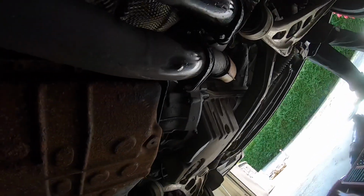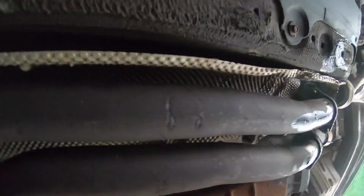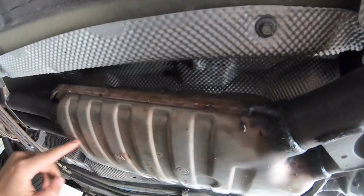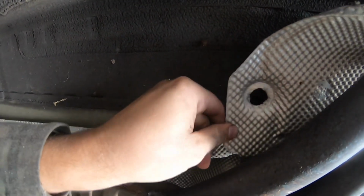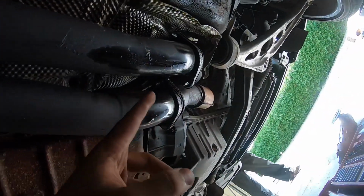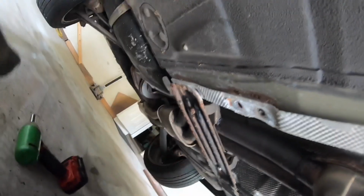So yeah, I'm probably gonna end up replacing this section A and deleting this resonator, and then just putting a pipe here. So we'll see how that goes, and I'm gonna have to take off all this heat shielding and stuff. So that's fun. So I'm probably gonna try to get to this one again, and then take out that back hanger.